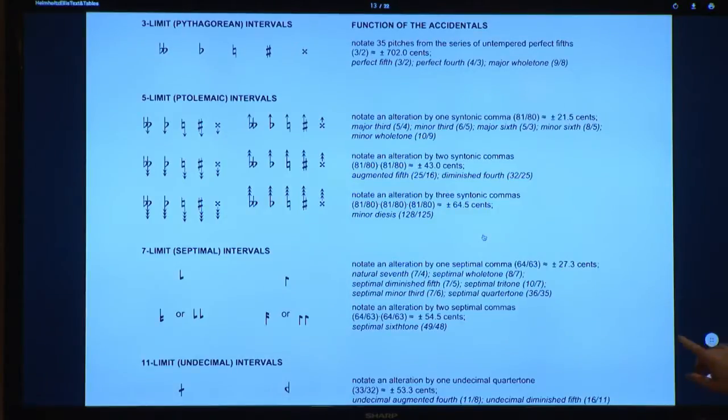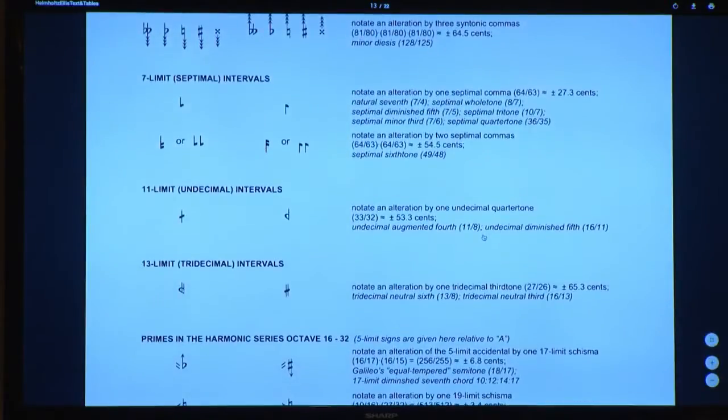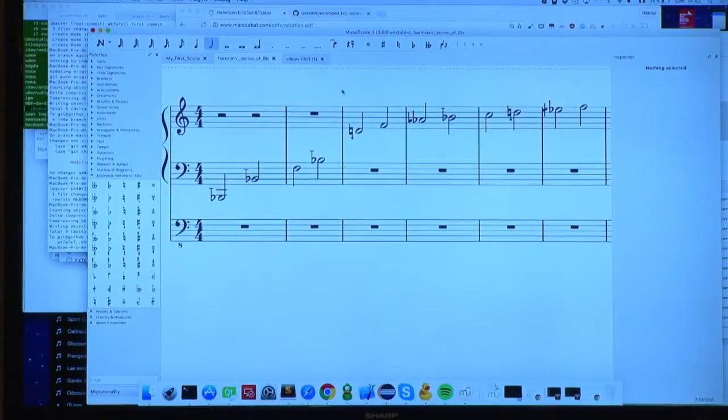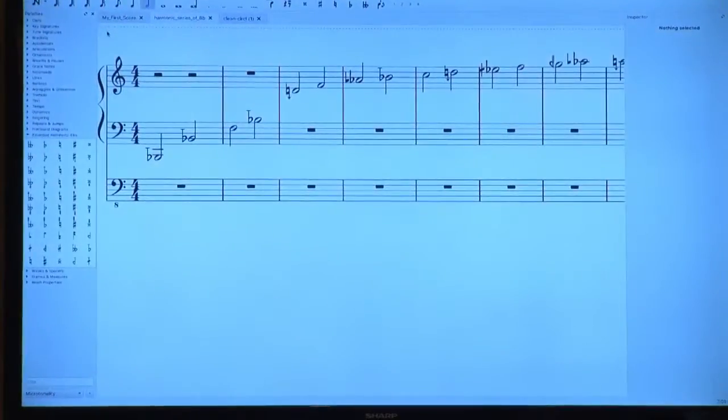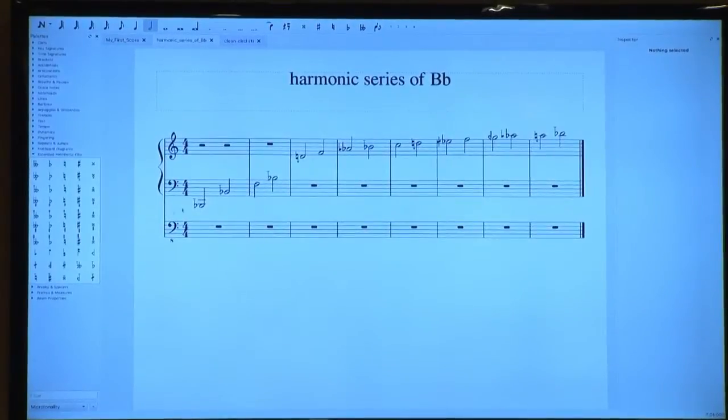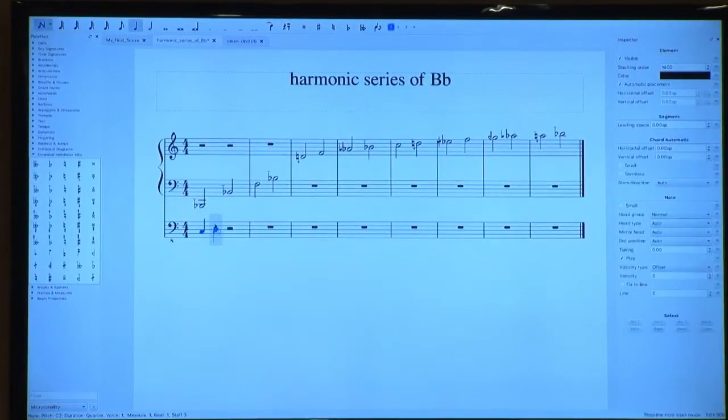And then the septimal intervals are the ones that are generated by the 7th harmonic and the 11th harmonic and the 13th harmonic, etc. Every time you have a new prime number, you get a new set of intervals and a new set of problems with that. So what has happened with most notation programs, like Finale, for instance, it just does not accommodate this in any real way. So what Nicolas did for me was to, first of all, get the accidentals into the program. And then from that point, we had to figure out how to tune them.